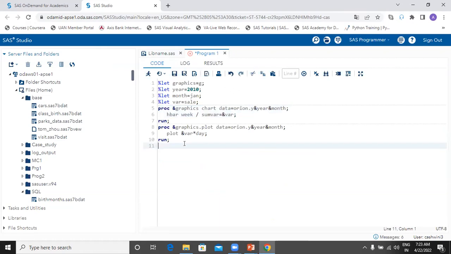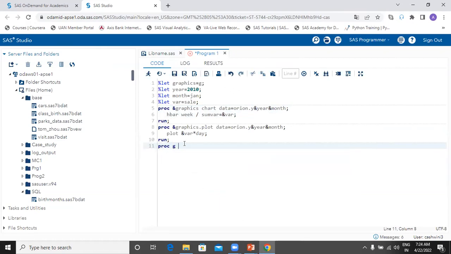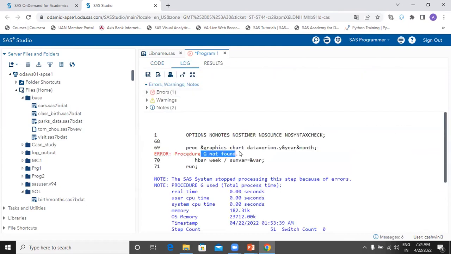It will actually, when it resolves, like proc. Are you understanding? Yes. That is why in the log it's telling procedure G not found. Why? Because there is a space. Of course, it treated this as a separate macro variable.